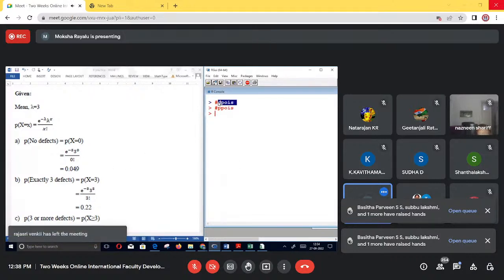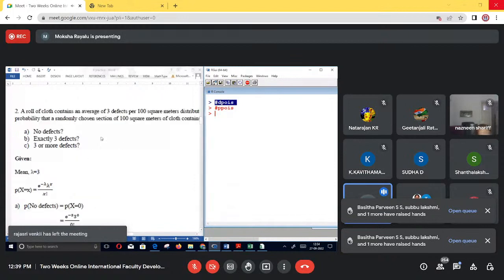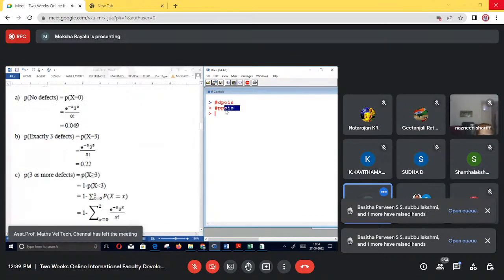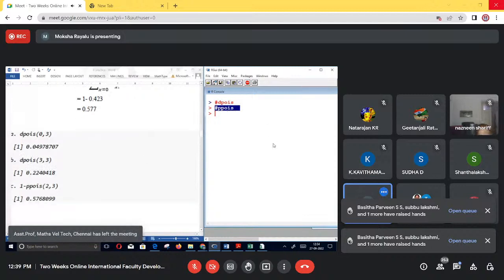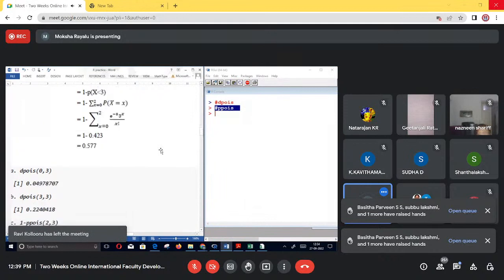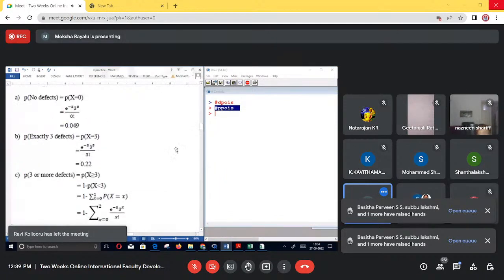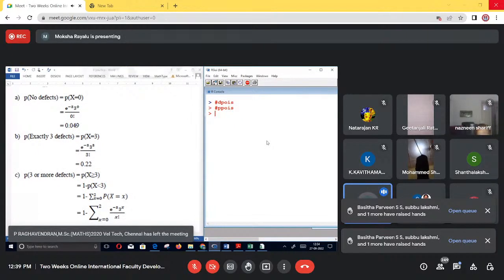D Poisson is for exact probability and P Poisson is for cumulative probability. Here we don't need to mention n. P Poisson, x comma lambda, that is your syntax.